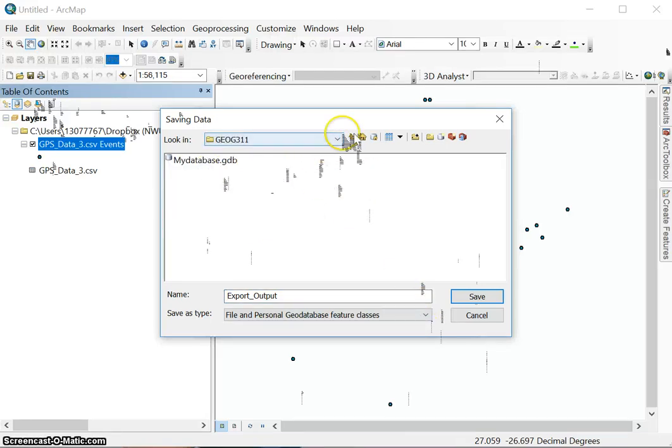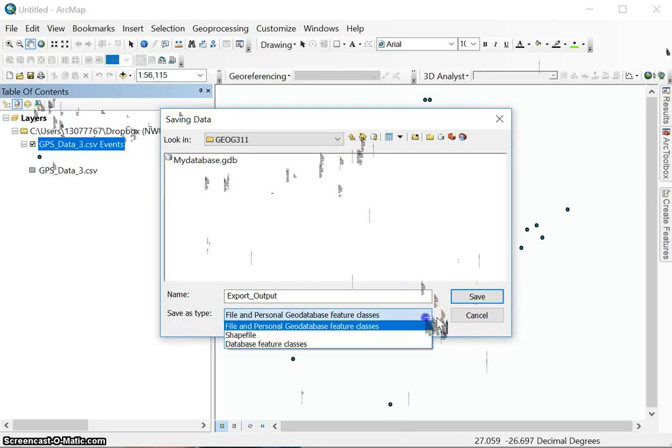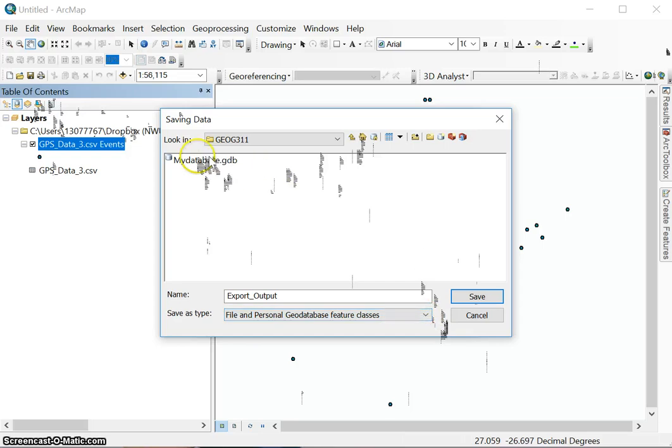Now this is very important as well. So if I go to this folder and I want to save a feature class now, it's not going to allow me to do it. Okay, because a feature class can only be saved within a geodatabase. So here I can save a shapefile. Okay, so I can call it GPS points and I can save the shapefile here.